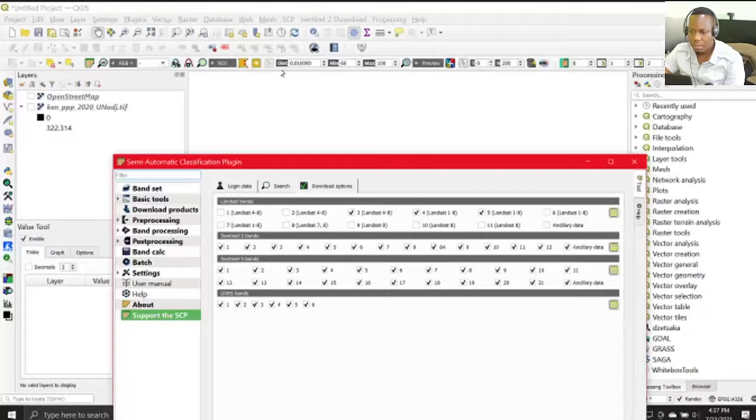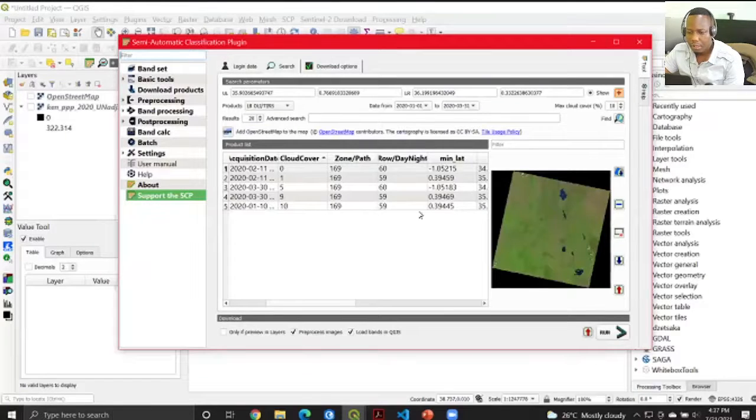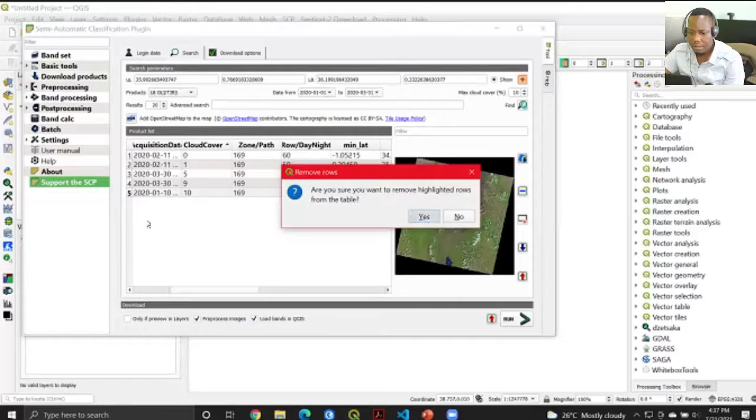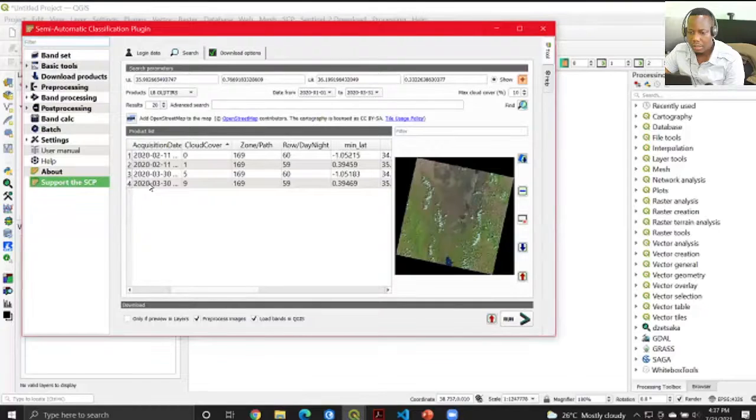So under the search, you'll see that you have about 5 results. What you do is you remove what you're not interested in, because after selecting the one that is not cloudy, you can delete the images that you're not interested in using this blue icon.